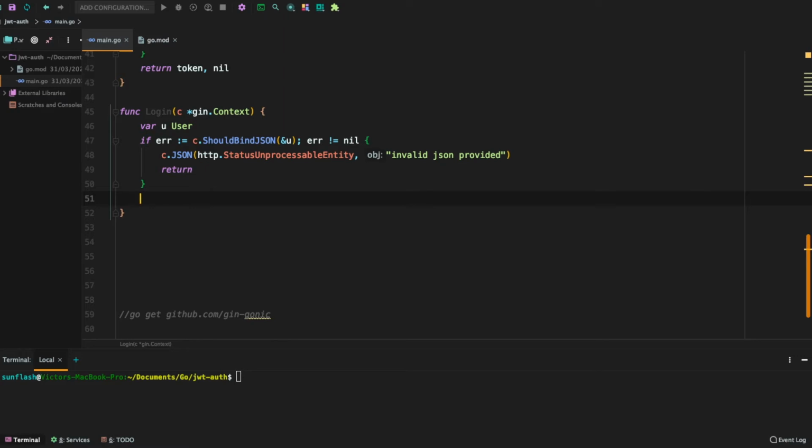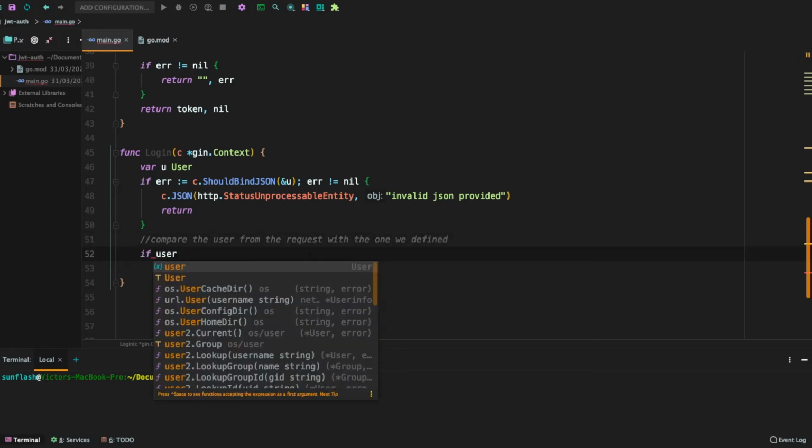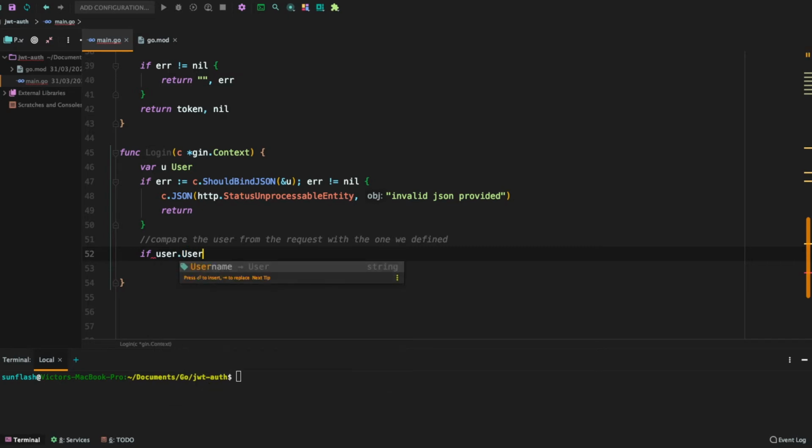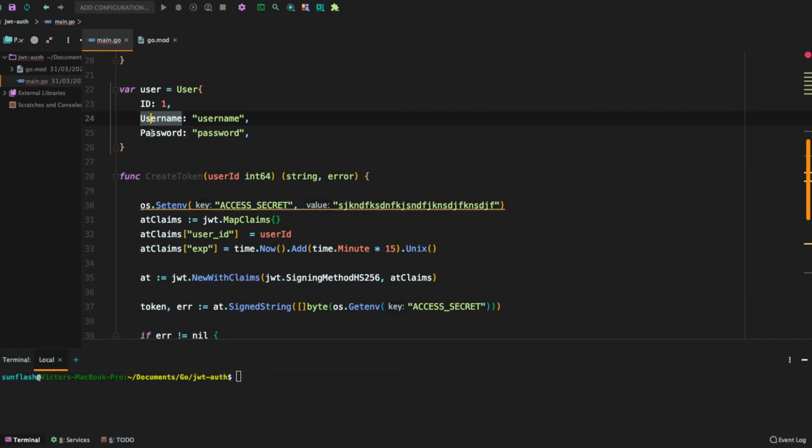The next one we're going to do is compare. Let me just write the notes here. Compare the user from the request passed with the one we defined.